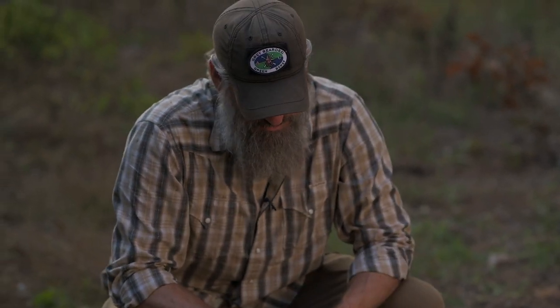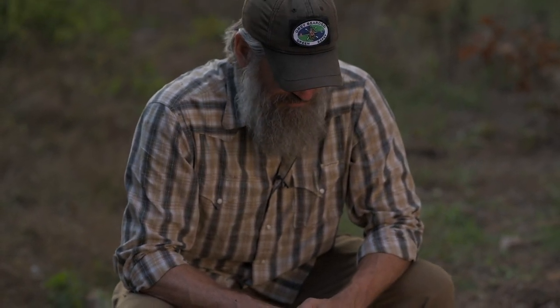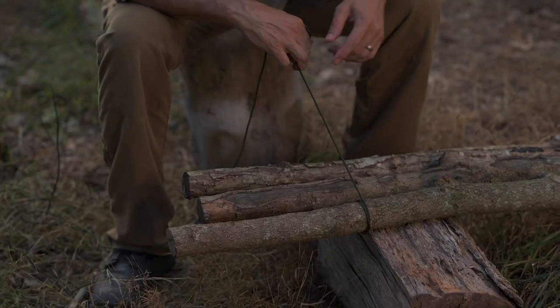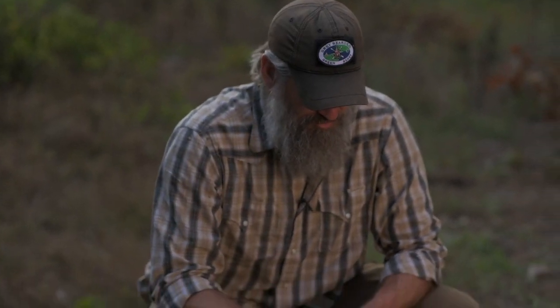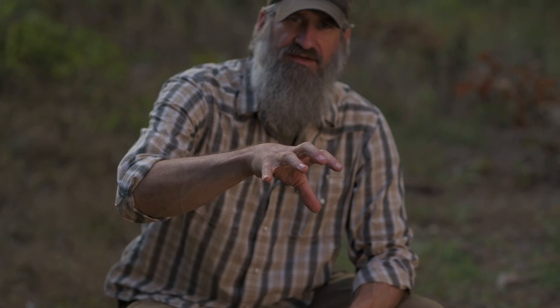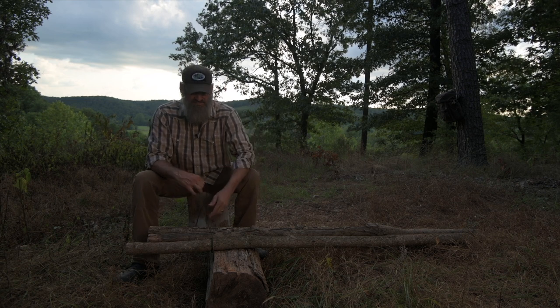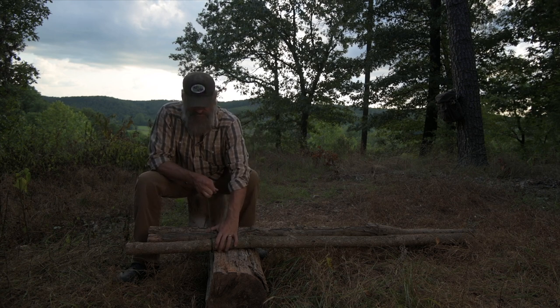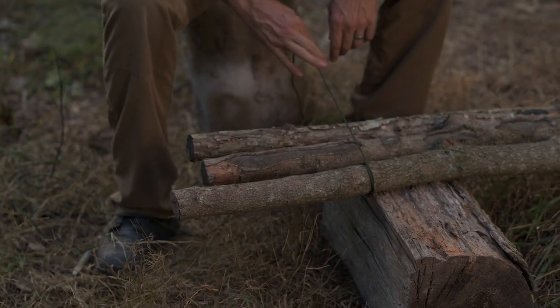I guess it's not really self-tightening because you have to tighten it, but it's locked by tension, so it's tension dependent. But what they used to use it for is when you're dragging timber out of the forest, by horse or mule, you could quickly wrap that timber hitch around the end of it and pull it out. And then once you got it out, you could easily untie it and put it onto the next log. So that's why it's called the timber hitch. But I like to use it to start these because it locks on there nice and positive.